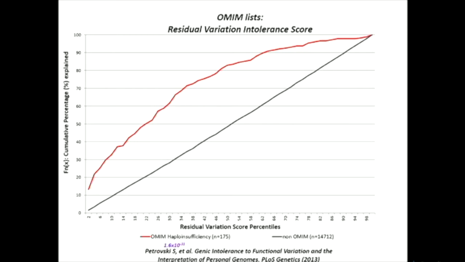These are genes classified as disease-associated based on haploinsufficiency. What we find is if we take the 4% most intolerant genes in our genome, which is equivalent to about the 800 most intolerant genes, they end up accounting for about 25% of all the known OMIM haploinsufficiency genes. To emphasize, based on the construction of this score, all these gene lists, OMIM haploinsufficiency and all the others, are orthogonal to the construction, so they don't influence the score in any way. And if you take the 25% most intolerant genes, you're explaining around half of all known haploinsufficient human disease genes.